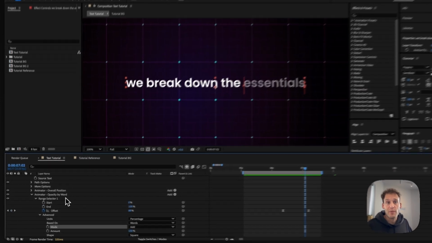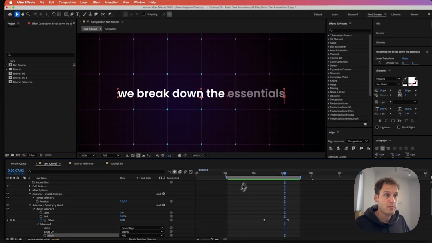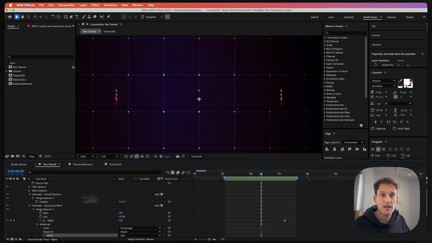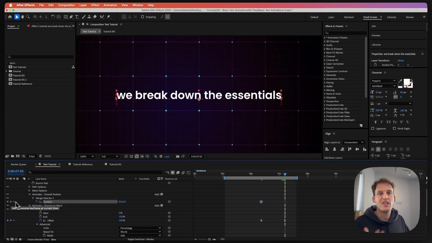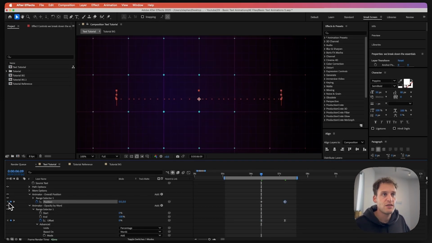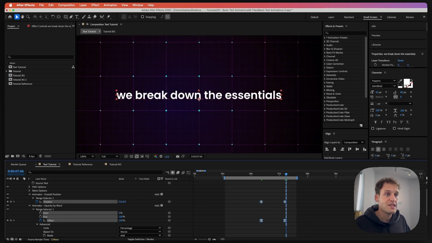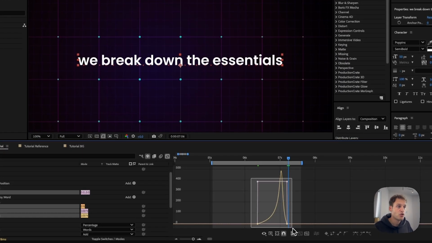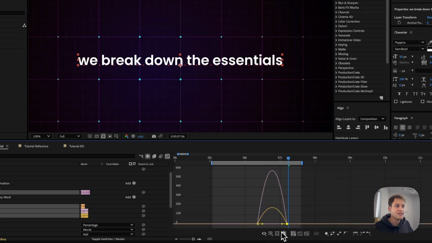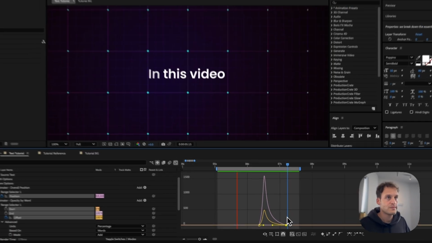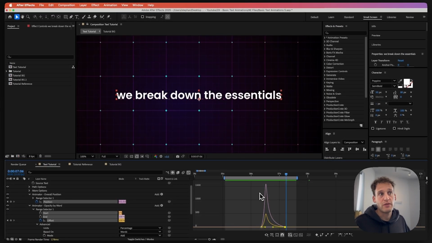Now let's very quickly animate the overall position. So let's go to the position, go to the first keyframe right over here, keyframe the stopwatch, go to the end and put another keyframe. Let's go to the first keyframe in here and make sure that we are centered on the first word so that the animation happens like this. Now we're going to pick all of these keyframes, go to the graph editor, pick all of these and hit F9, pick the last keyframes in here and pull the handle in. So now the animation starts fast and ends slowly. And that looks perfect.